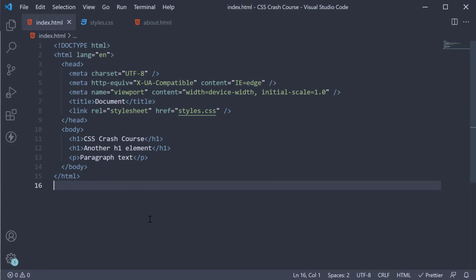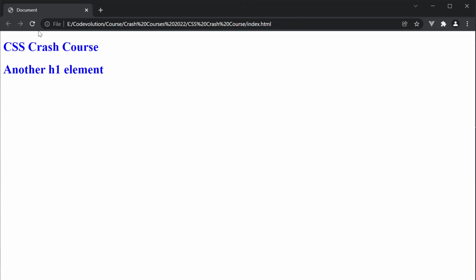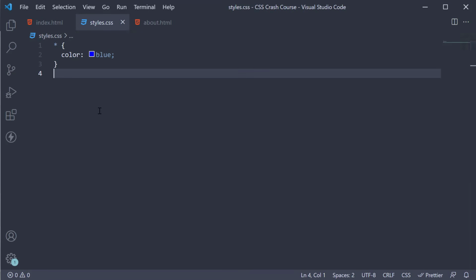If we now look at the browser, refresh, and you can see every element is blue colored. Now the universal selector is mainly used to reset properties that the browser adds by default, which we may not necessarily need for our page. Pause the video and Google CSS reset to understand more about the topic.